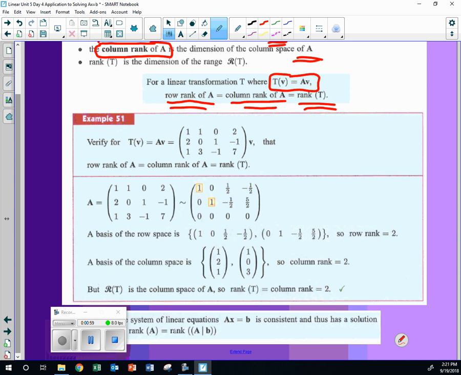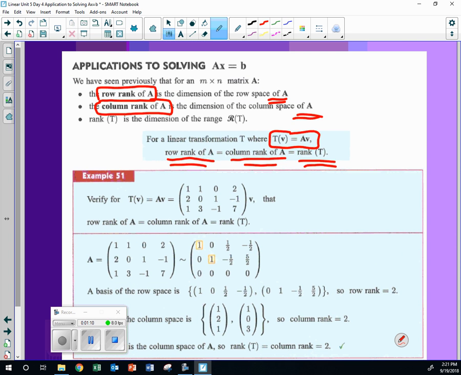Yes? Just to clarify, going back to basics, the column space is like the columns of the matrix, right? A matrix A, yeah. They're saying matrix A. And I think with A, with the row rank and the column rank, what we were trying to do is they were reduced. And so we saw two answers, and then that gave those column ranks two answers. It'll make sense when we look at this one.